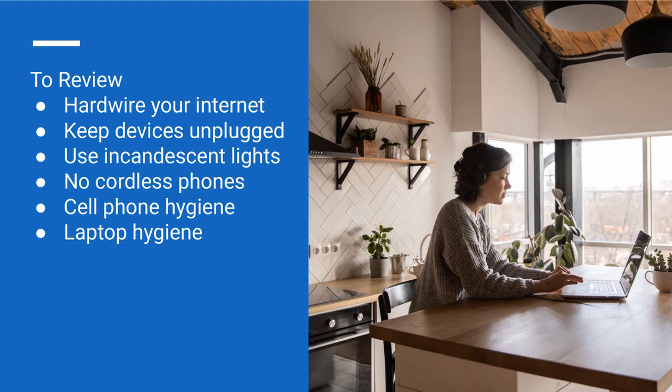Okay, remember, don't use your laptop on your lap. Keep it on a table or a desk and use an external keyboard and mouse. If you do have to have it on your lap for some reason, or for those people in your life that won't listen, or if you have a teenager in your life, consider getting them a laptop pad, which will at least reduce that exposure right against their precious organs. For anybody that wants to be a grandparent, please do this for your kids or your grandkids.